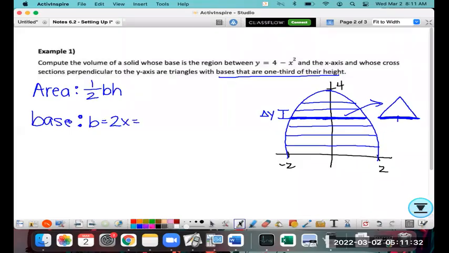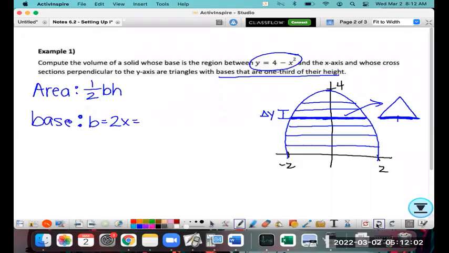Now, because I want to have a y inside my function, remember our differential is going to be dy because we have a delta y here. I need to rearrange my function, which is this blue graph here. Like that is the x value that we're referring to here. I need to rearrange that equation so that I can go ahead and solve for x and plug that into my little base equation down there.